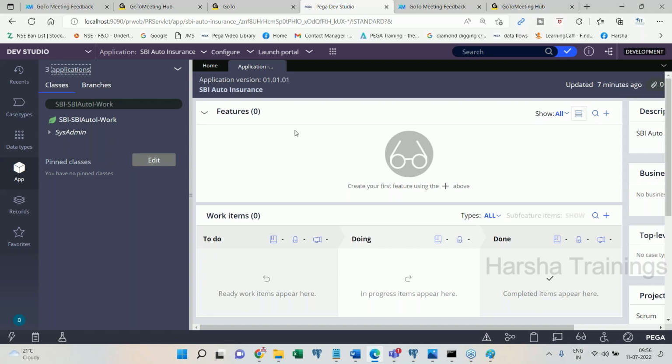Clicking on build from scratch will create your application on top of PEGA platform. Clicking on anything else will create your application on top of the respective application. These points should be clearly understandable to yourself. Without understanding that, if you simply follow this document and finish the practical, there won't be any use of learning.